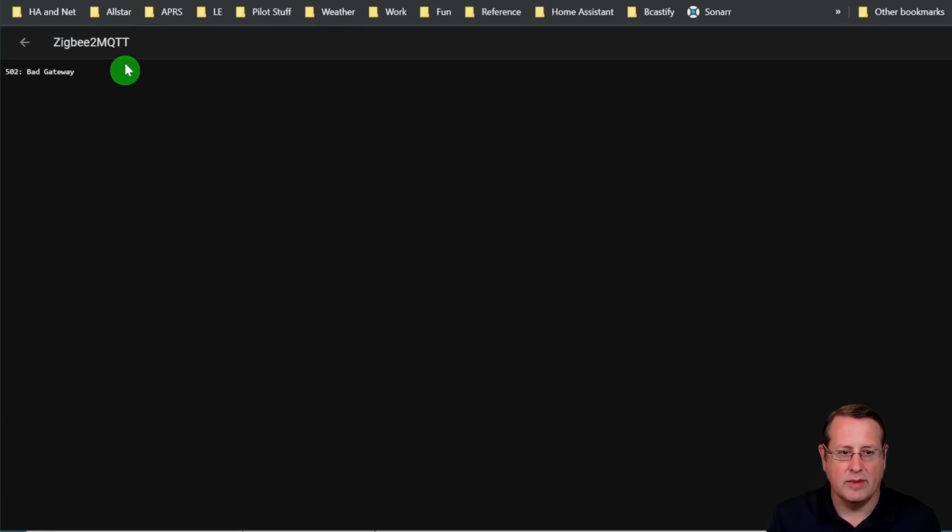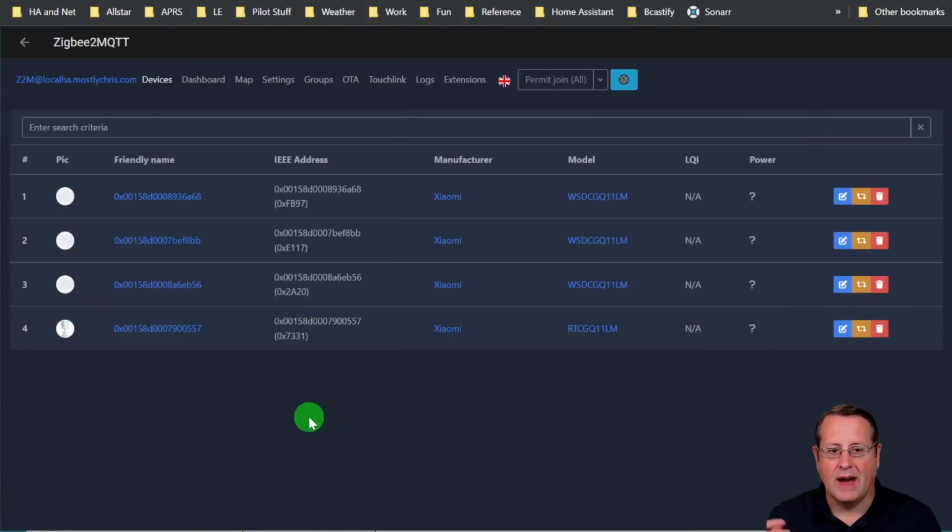And again, you've got to give it a few minutes to start up, or you're going to get the bad gateway up here. Okay, now it's all started up, and all of my devices that I had on my other system are now here as well. The difference is that the name is not the name that is in the file. I'm not sure why that happens, but I've had to rename these things. You don't have to re-pair them, meaning you don't have to rejoin them to the coordinator, but you do have to probably rename them unless somebody knows why it doesn't rename them.